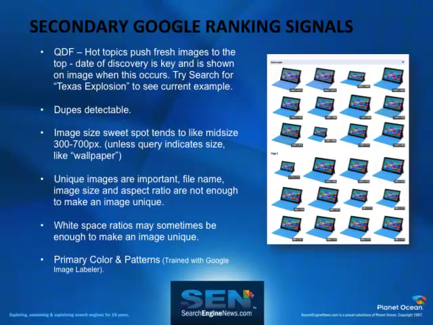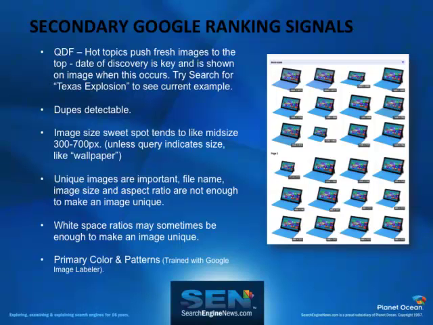The other thing about Google is they're pretty darn good at detecting duplicate images. This image on the right is a screenshot from the Microsoft Surface tablet, and everybody was writing about it when it came out. They were all using the Microsoft PR images. Now, note that these are all very similar. They're just all different sizes. Google figured it out. Part of this thing, they like to see an image size around 300 to 700 pixels right now.